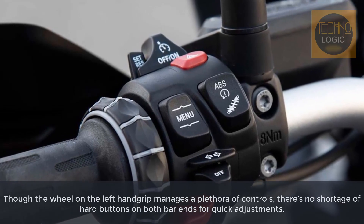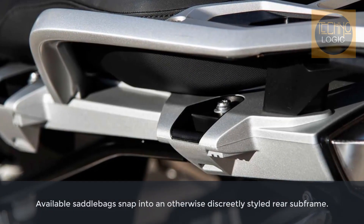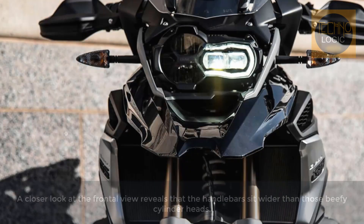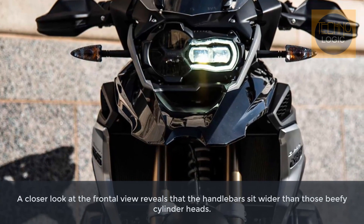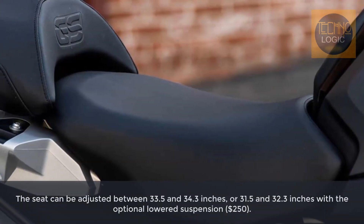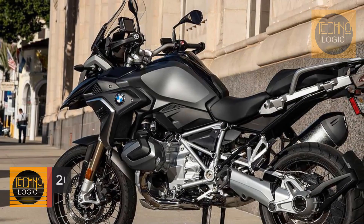Most of the bike's settings are managed by BMW's familiar control wheel on the left-hand grip, which scrolls and clicks through menus displayed on the new 6.5-inch color TFT screen. While the setup might have annoyed diehards when it debuted, it has managed to stand up to all but the most traditional of critics, thanks to its bright display and ability to manage the bike's increasingly expansive electronic settings. The display also manages to feel at home in the city, offering a clear, concise way to get quick information and delve deeper into the GS's settings than ever before.